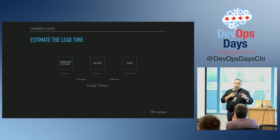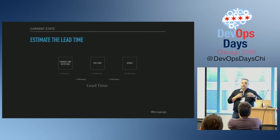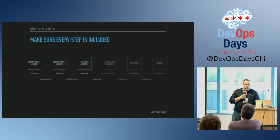Then you want to look at the lead time. How much time do I spend between these things? So if you're new to continuous delivery and so forth, this might be waiting for an environment. You might be waiting for a person that's too busy. I never can remember the character's name in The Phoenix Project. Thank you. Yeah, good old Brent.